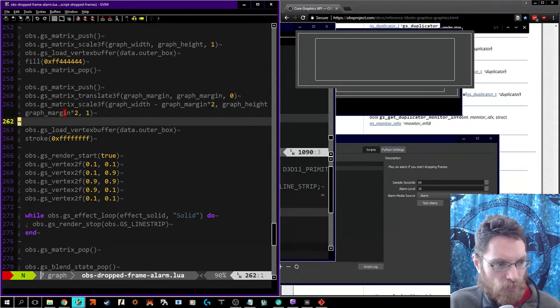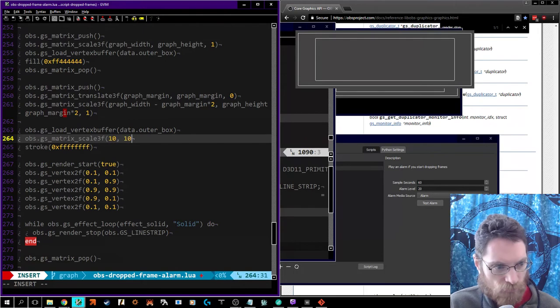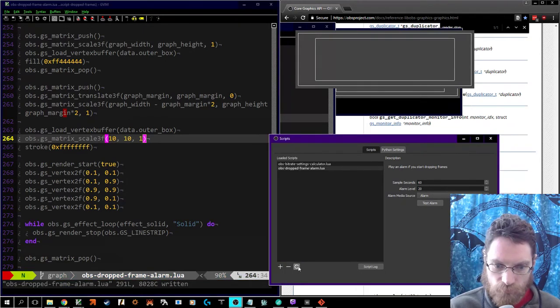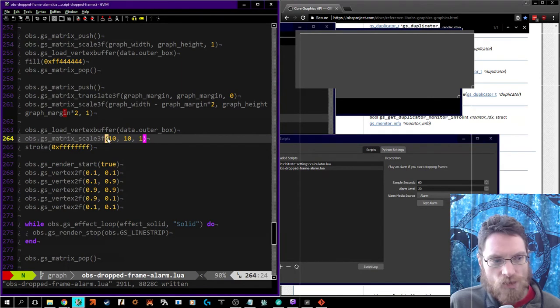So this will end up affecting both of these, because we load the vertex buffer, and then what if we scale by, I don't know, 10? No. Oh, it's scaling the circle.